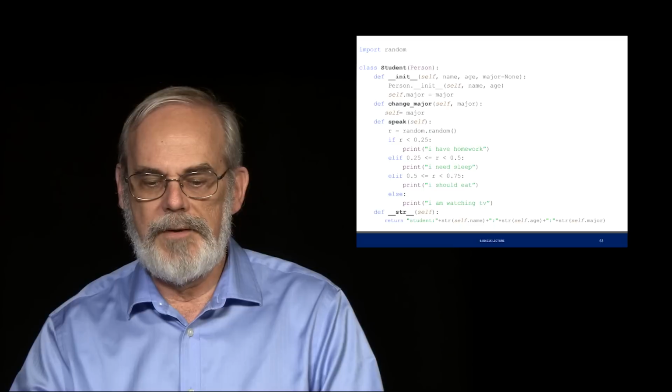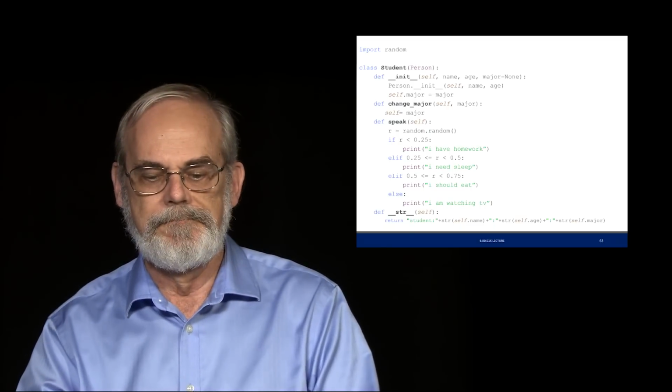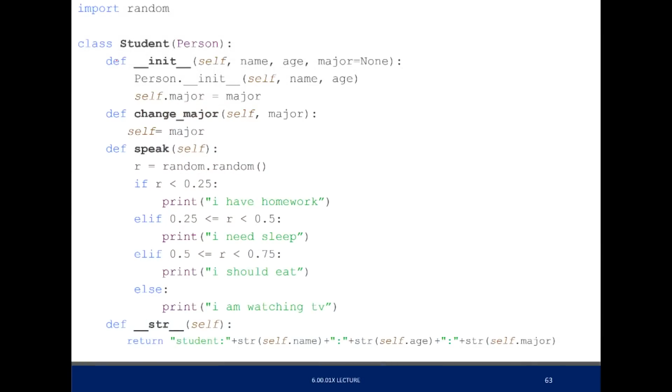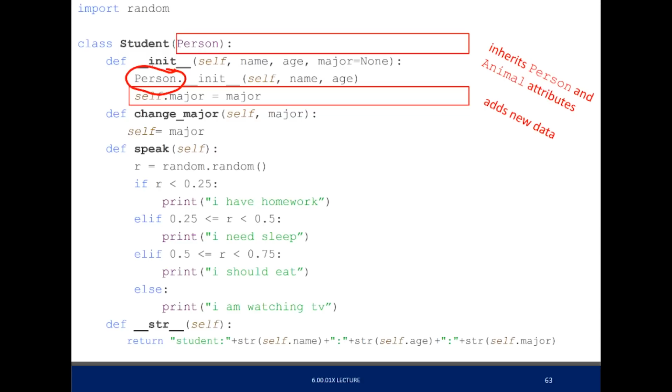Okay, what else might we do here? Let's create a special kind of person, a student. A student is a person. It's going to inherit a lot of those behaviors, and it does it, again, by using person. But remember now, person is also a subclass of animal. So a student both inherits from person, but it will also inherit from animal. And that's going to be important in certain places. I'm going to create a constructor for this, and it is going to use the person creation method, the initialization method. And remember that used inherently a direct call to animal. So I can chain up here.